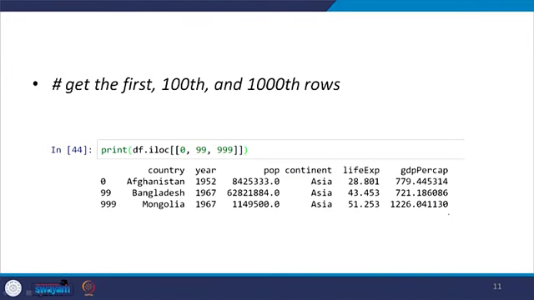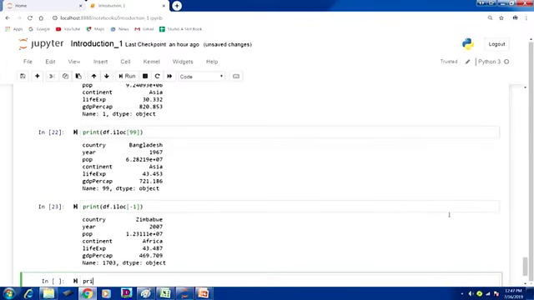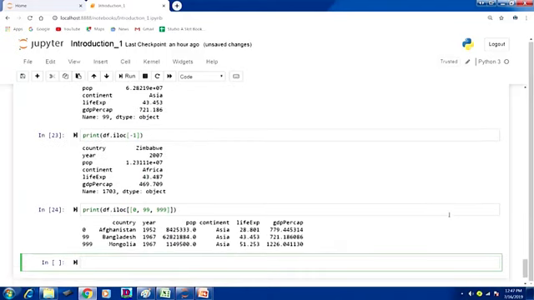Let us see what answer we are getting. Yes, see we are getting the first, 100th and 1000th.